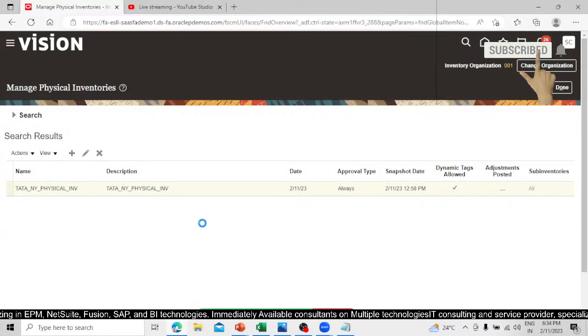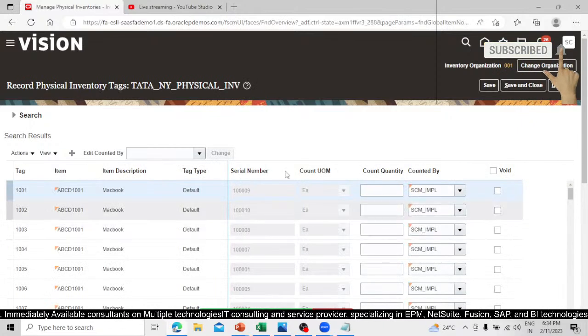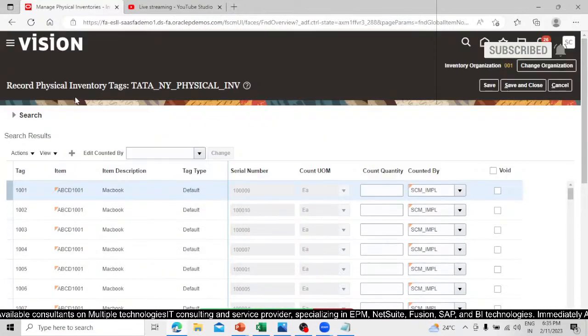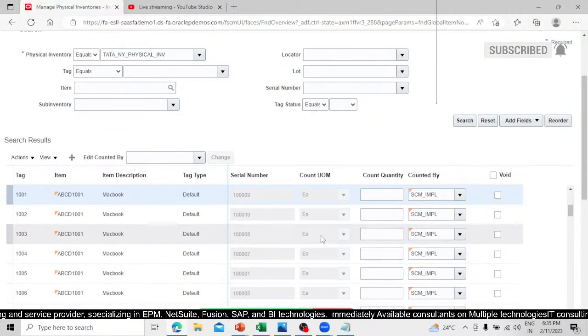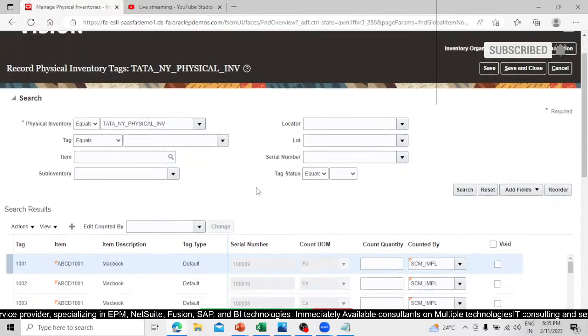Click on that, right? So we have to search our item.